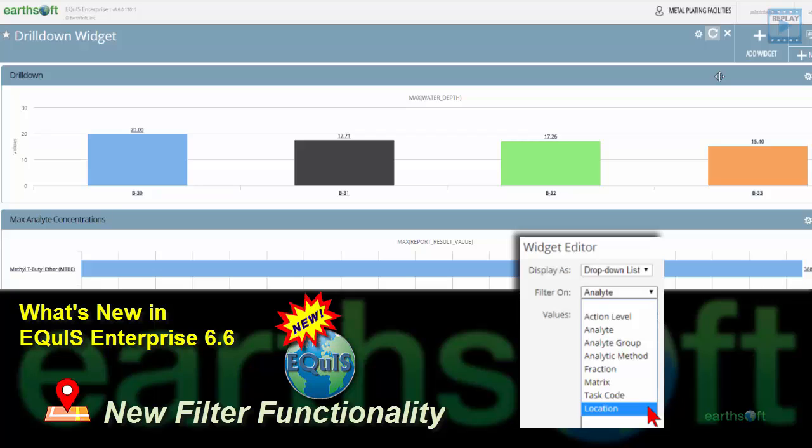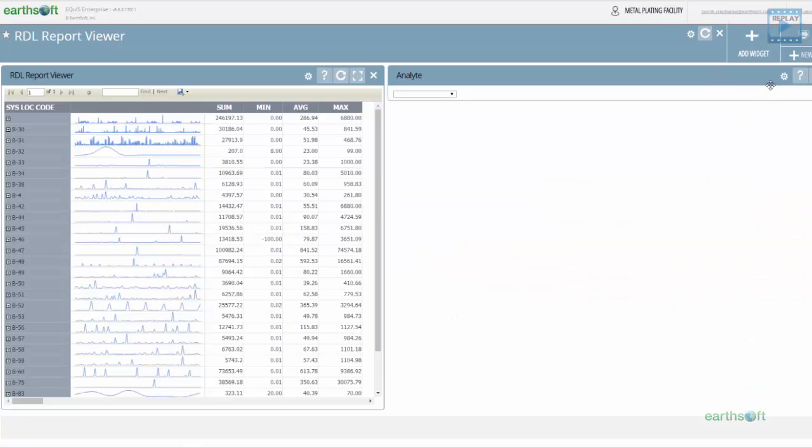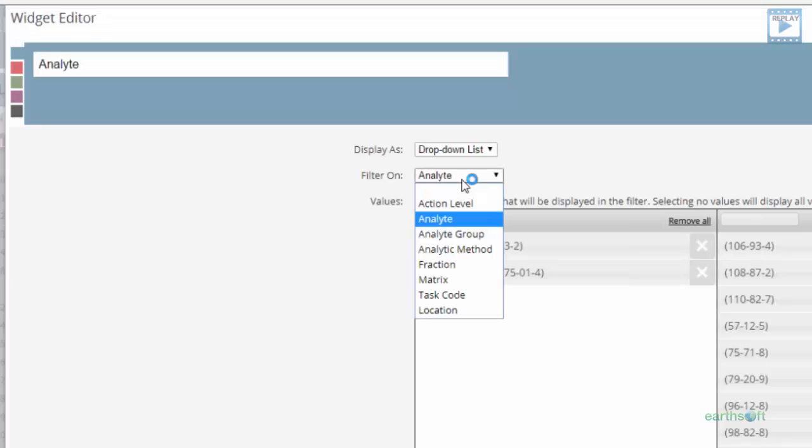One other feature, Yannick, that I just wanted to mention really quick that is sort of hidden within the filter list widget is you now have the ability to build a filter list with your locations as well as analytes, and I know that was a popular one on the community center as well.